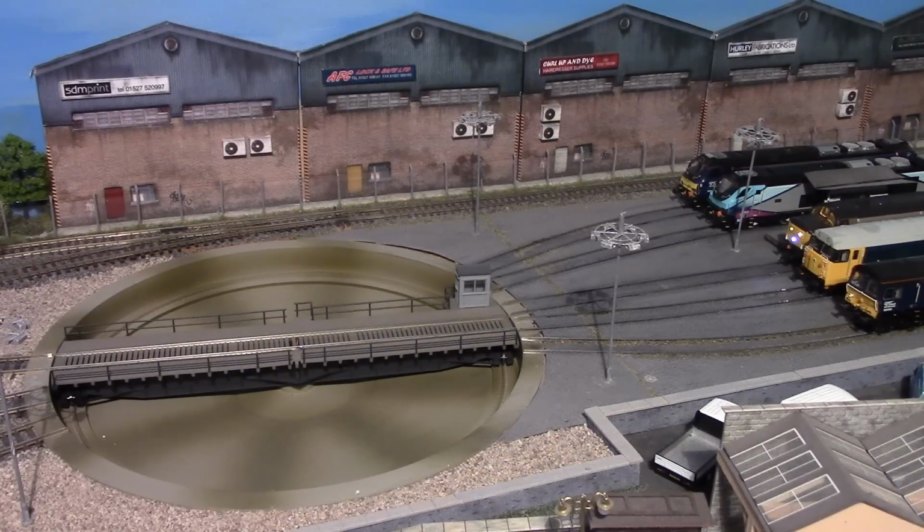Again, we're touching on the subject of DCC, where you say, well, there isn't a polarity really because it's AC. Well, that is true in one respect, but we talk about the inside rail and the outside rail as the way we look at it from wherever we're standing on the layout. From the turntable as you see it now, you've got the head end and the tail end. The head end is to the left and the tail end is where the control box is on the right. If you look at it now, the closest rail you could say would be the red rail, and the furthest rail would be the black rail.